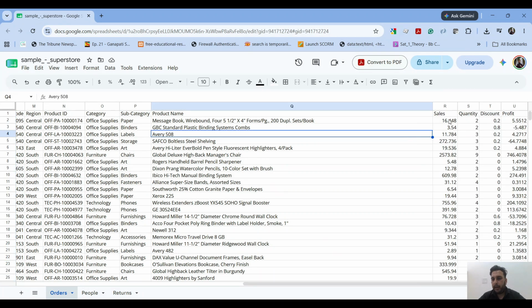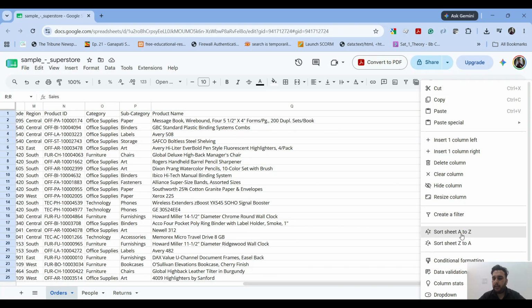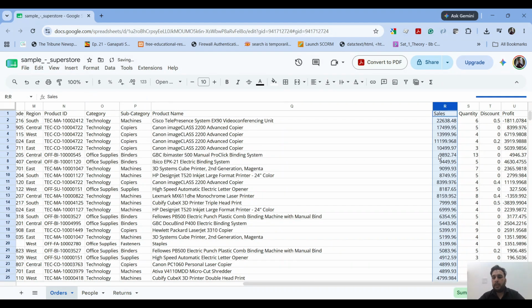As you go to this column, you see there is a drop down. I click on that. You see here the mention is sort sheet A to Z or Z to A. So I'll choose Z to A. Now it has sorted the data in descending order. That means I'll get the order that generated the highest sale at the top. I think this is very easy to understand.